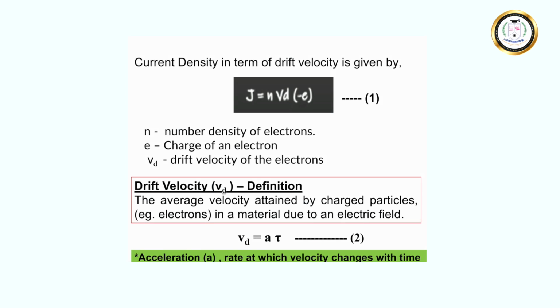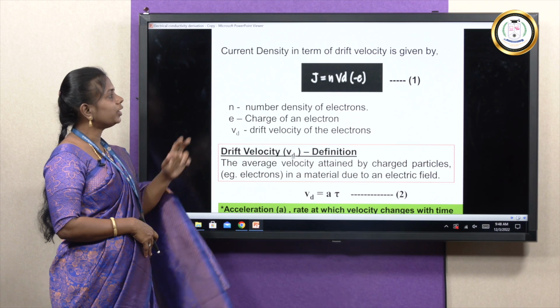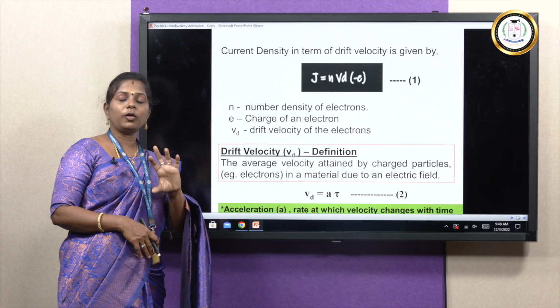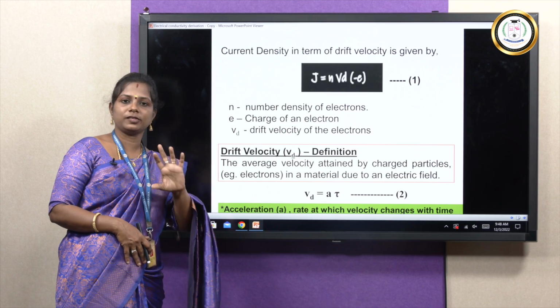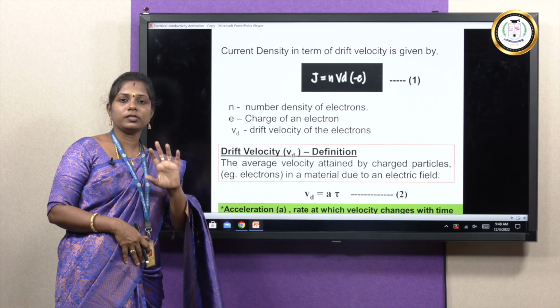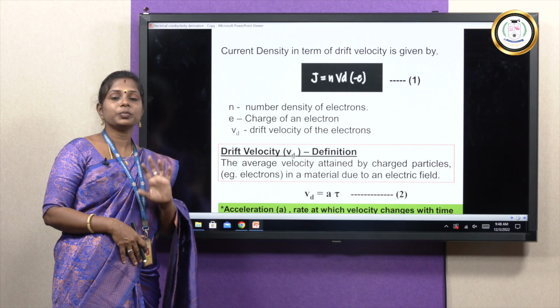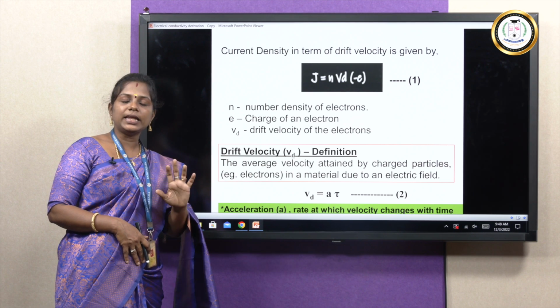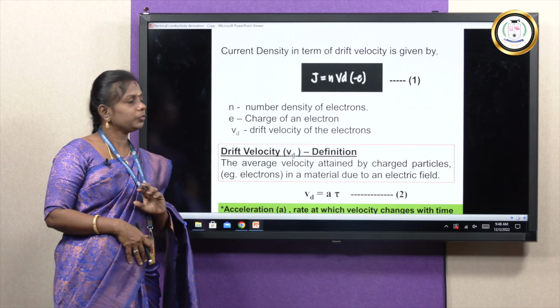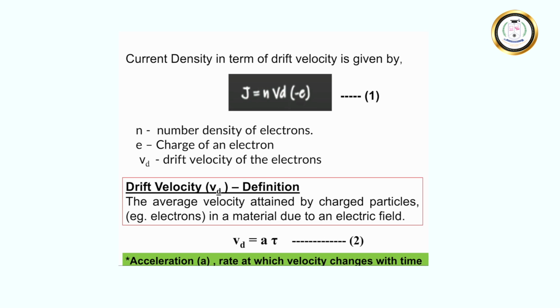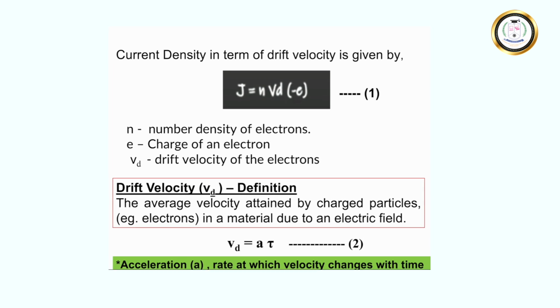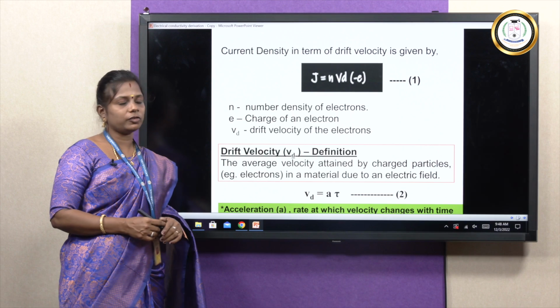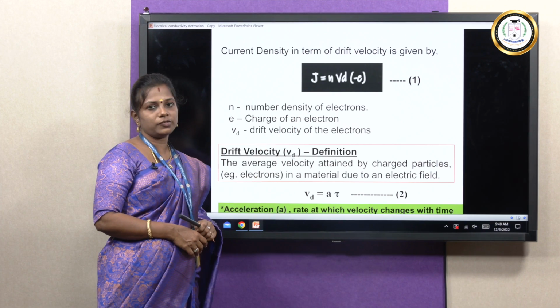First, we are going to derive electrical conductivity sigma by means of the classical approach. For that, we consider the rod in the presence of an external electric field. The electrical conductivity we can derive by using current density J and electric field E. So, what is current density? It is J equals minus n e Vd, where e is the charge of an electron, so I represent it with the negative sign.